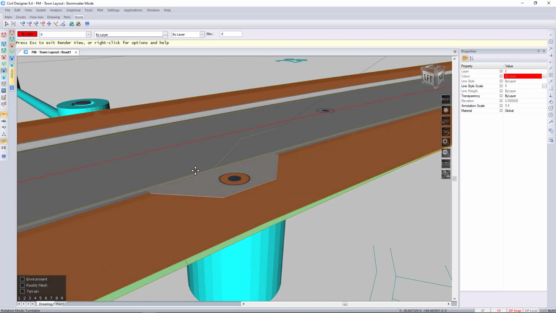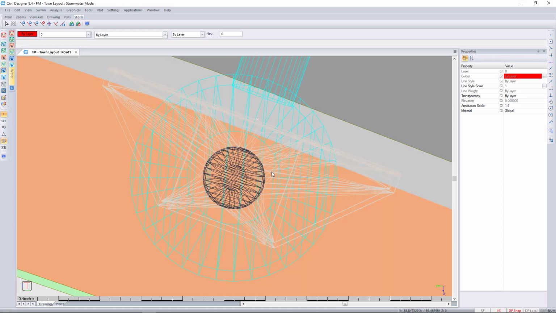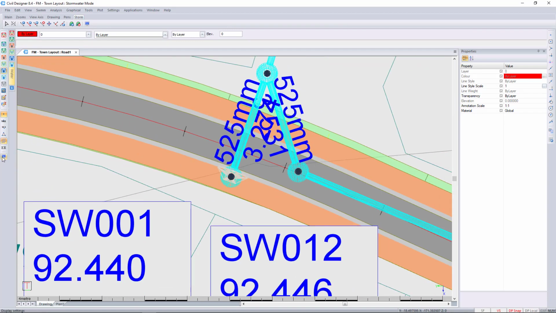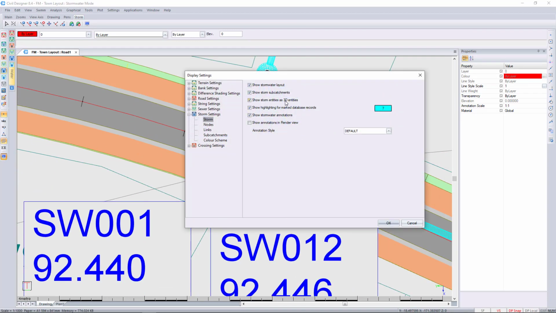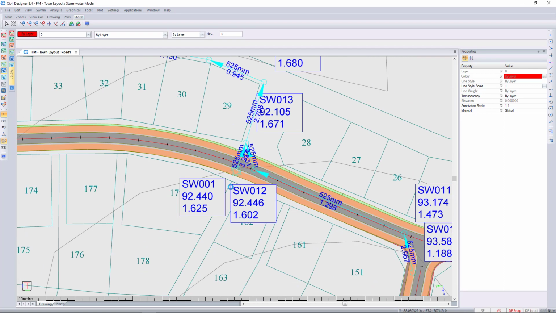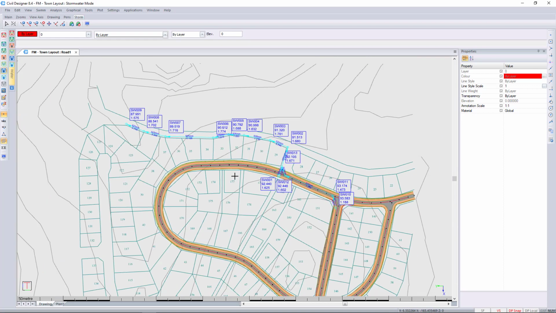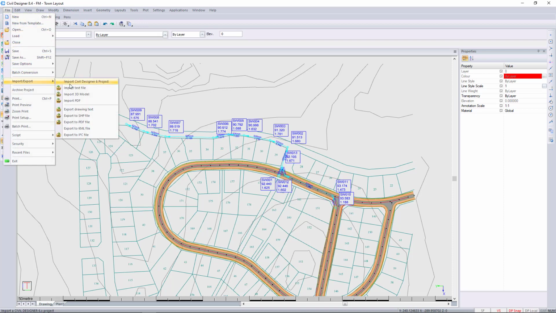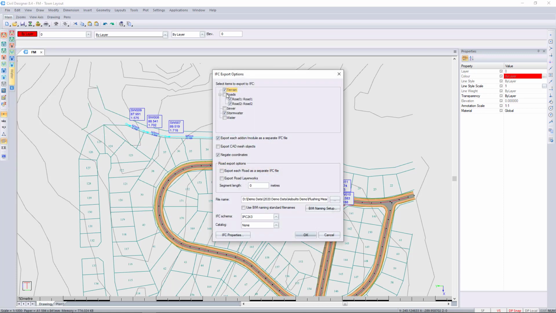Okay, so we can export this now. So let's say yes, and this can probably go back to the 2D model. You'll see it takes on the symbol of a catch pit for the symbols. We can now go into CAD mode and we can go File, Export, IFC. So this is when you're creating a BIM model. We would like to export the terrain and the stormwater.